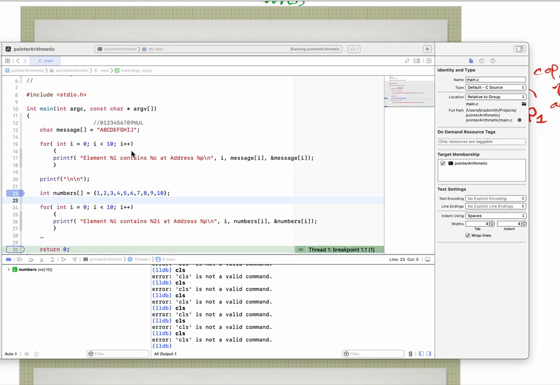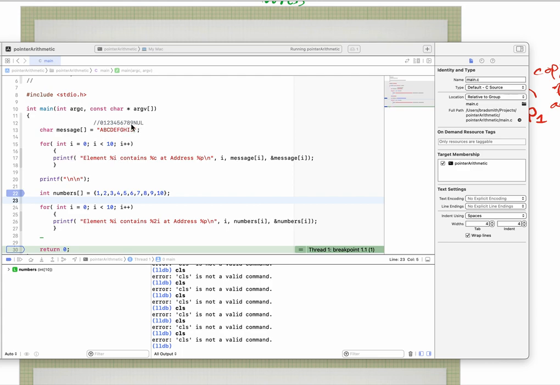Pointer arithmetic. First, we'll take a look at the operation of arrays. In this example, I've created an array called message. It's an array of ASCII characters stored within an array of bytes by the data type char. I've labeled the element IDs as a comment above, element labeled 0, 1, 2, 3, up to element 9. And just making a note that element labeled 10 would contain the null character.